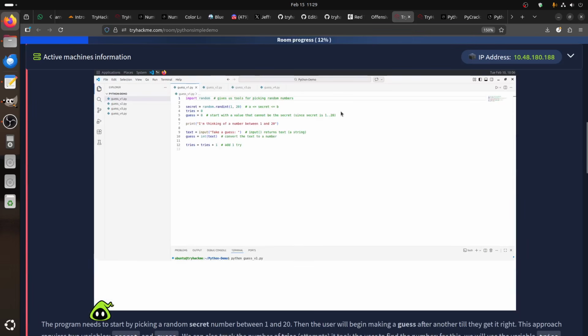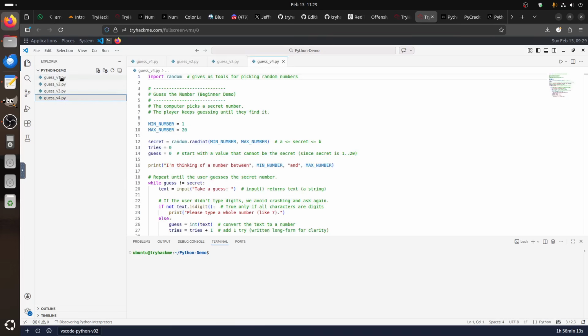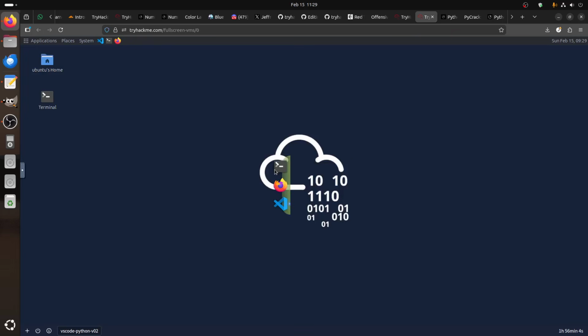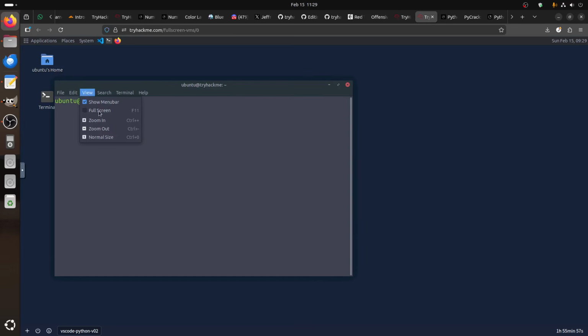Now, of course, they tell us to start a machine. When you start a machine, you get straight to this. This is Visual Studio Code. You have four iterations: the final version, and then the first ones. We can also open, so we can play directly in the editor.